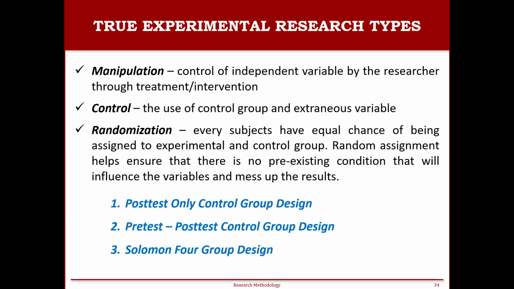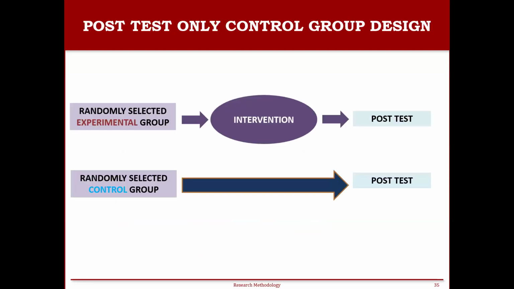So we have three more parts, these different types of testing, I would say. The post-test only control group design is there, the pre-test post-test control group design is there, and another one is there, the Solomon four-group design. If I move to the first one, this is the post-test only control group. When it comes to the post-test only control group, you can see here.